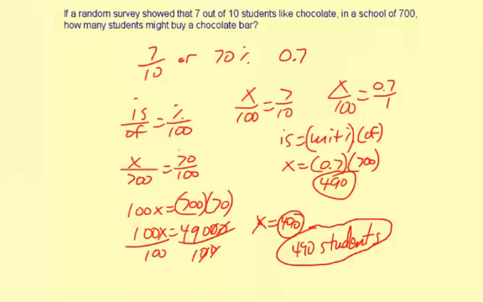You can also, if you have a proportion, multiply this way. So you can do 100 times something makes 700, which is 7. It also has to be the same thing on the top, so multiplying by 7 here, so you could say x equals 70 times 7. And that'll also give you 490. So as you can see, there are a lot of ways to do these.